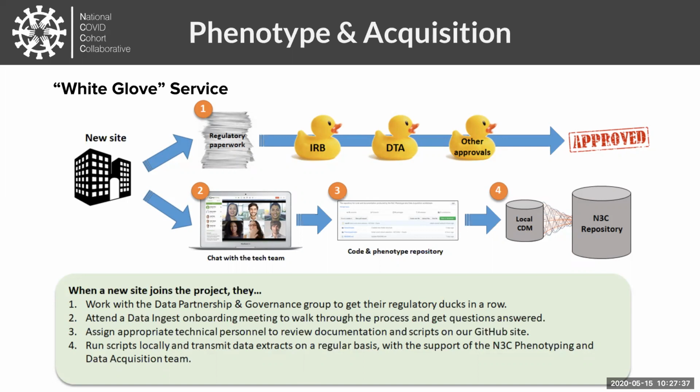Assuming that everything's going smoothly, what we then expect is that once appropriate technical personnel are assigned at each site, that person will be in charge of running the phenotyping code on a recurring basis, let's say weekly or twice a week, and getting data to the N3C repository. Next slide.